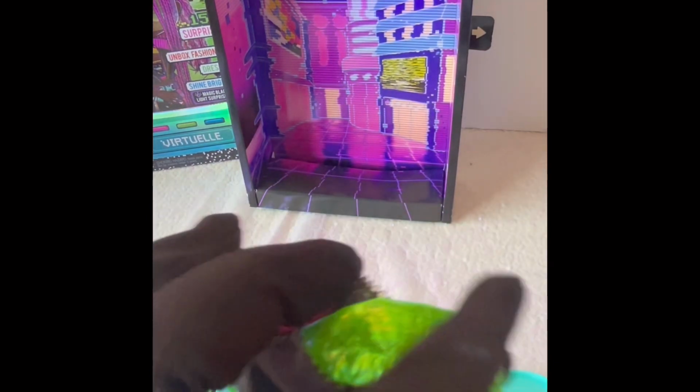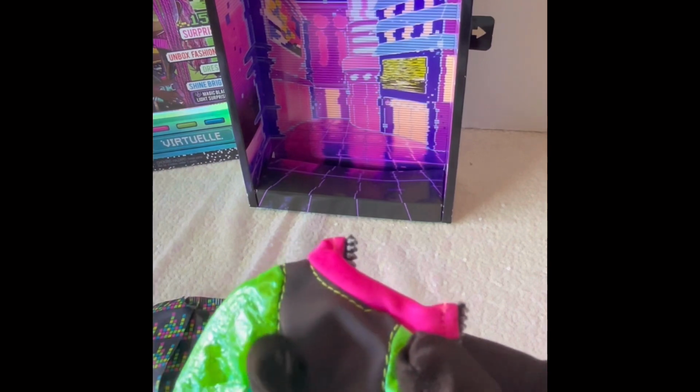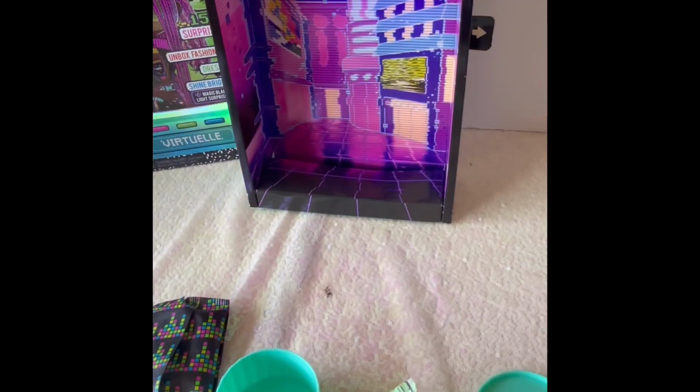And she has a black cuff. She has this magenta trim, faux zipper, the neon lime green stitching, lime green sleeves. And the back is plain. It would've been cool if she had the vaporwave sun on the back. That would've been cool on this jacket. And let's get to the doll.